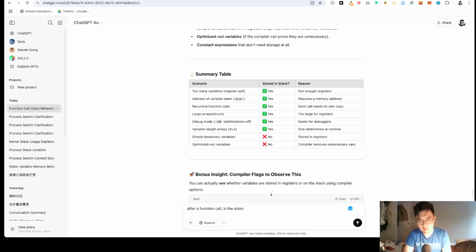Is the state of all registers restored to the previous call stack frame, or just the ones that are needed? How does the compiler decide which registers?